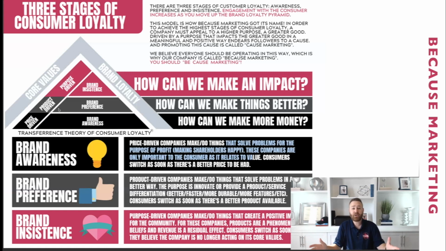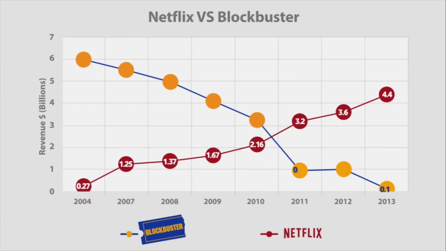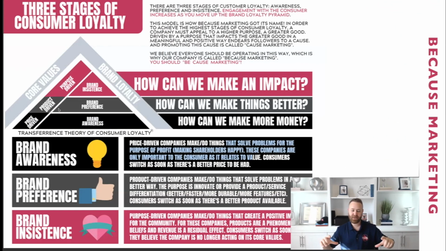Okay, now how long do they stay? Well, they stay about as long as until the next company comes along that solves that problem just a little bit better, or they approach it in a different way. Maybe instead of having to own it, you can just access it in the cloud. Think of Netflix versus a Blockbuster model owning a DVD. There's a lot of product-driven companies out there. The model works because it's got a good foundation of finance, and they've understood how to drive costs down and maintain scalability, and then they've improved their product to gain market share. So that's the second level, product-driven companies.